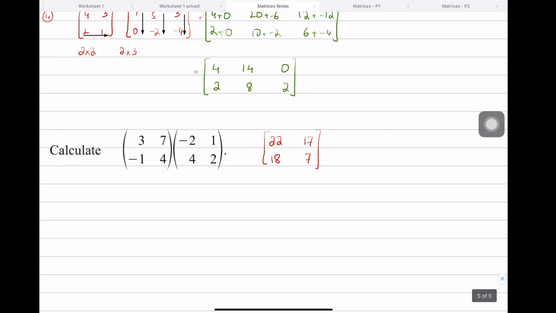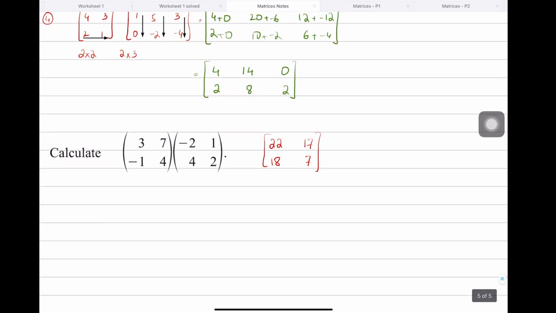In case you're not, I would suggest you try and see what you've done wrong yourself. 9 out of 10 times it's likely that you made a sign error or a calculation error. Or there is no other possibility.